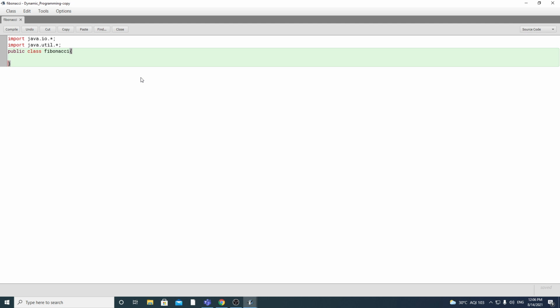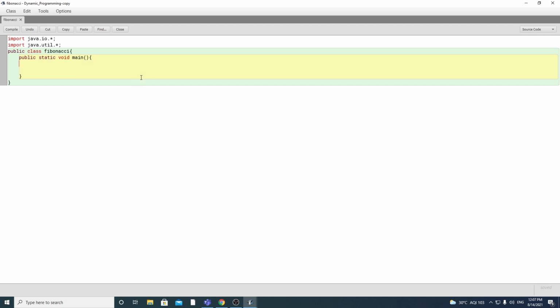Public stands for the access specifier of a particular class. There are several access specifiers: public, private, protected, and default. These are the most widely used access specifiers in Java. And now you're going to define a main function. The main function is the function that is run before any other function in the program. So whenever you write a main function, the Java virtual machine immediately understands which function to run first. So I'll go ahead with writing public static void main.